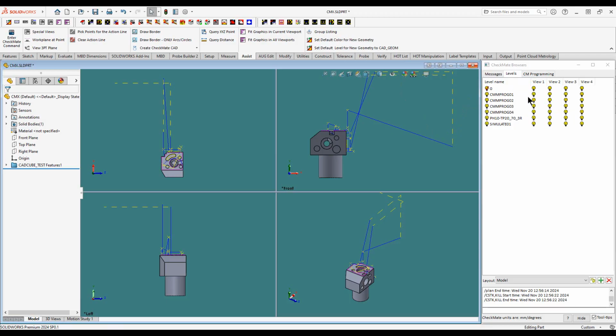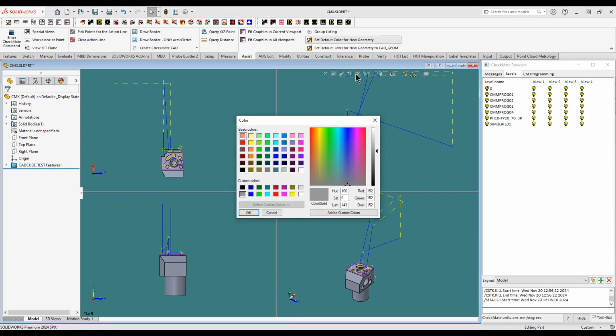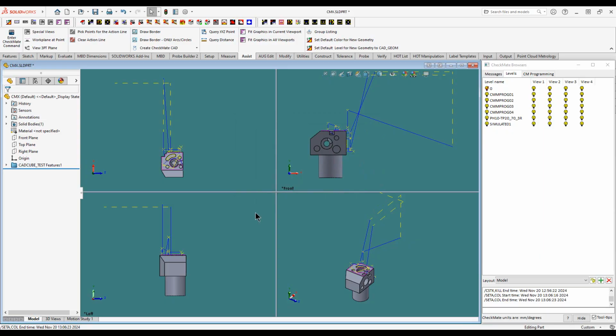And when I do the second one, I want you to pay attention to the levels that I have on my screen here over in my browser. So let's select the first one, and I'm just going to create a nice orange color for it so it stands out. So we're going to set that default color to orange. And now I'm going to go here and set the default level for the new geometry. And it's just pressing the button. So let's test it and see if it works.